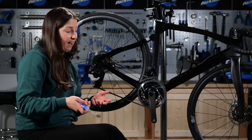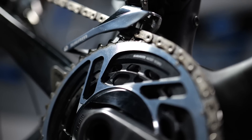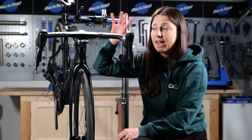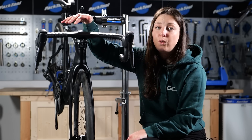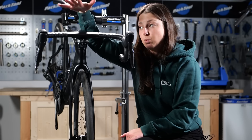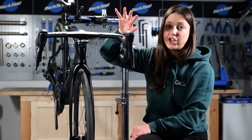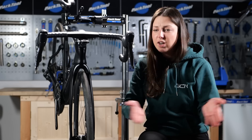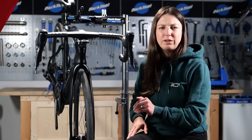Whilst you're there, you also want to check your chainring and your cassette to see if they're worn too. You also want to check for any worn cables. It's super common for Shimano right-hand shifters — the cables can wear and fray on them as well. Just give them a good check over and make sure they're all in good working condition. If they are on the way out, you might want to replace them fresh, ready for the new year of riding outside.